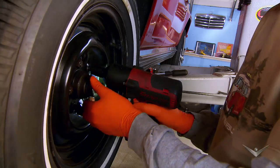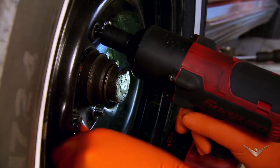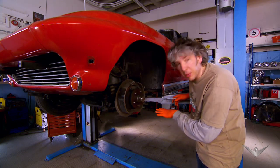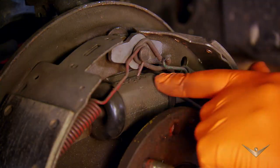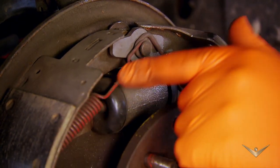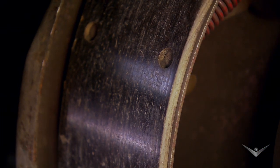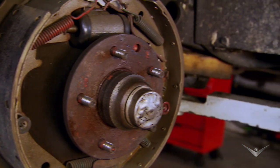As the brakes are drum brakes rather than discs, I need to open them up to see what's really going on. Everything looks pretty much brand new. You've got a new slave cylinder, all the springs have got no corrosion on them whatsoever. The shoes have got loads of meat on the friction material as well. I can't see any leaks or anything, so everything seems like it's in order.